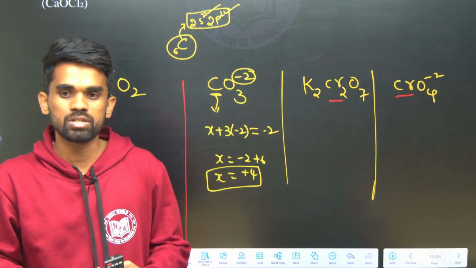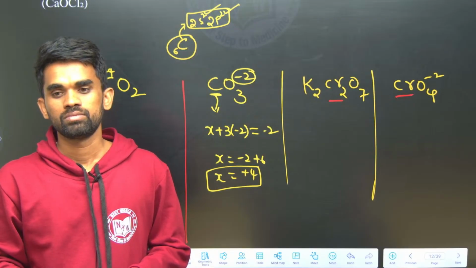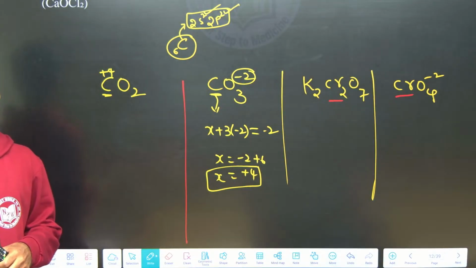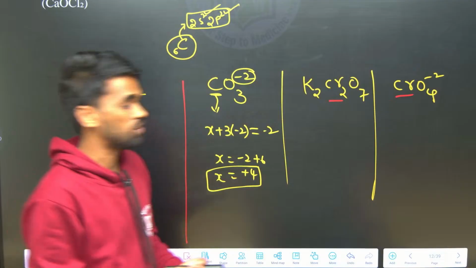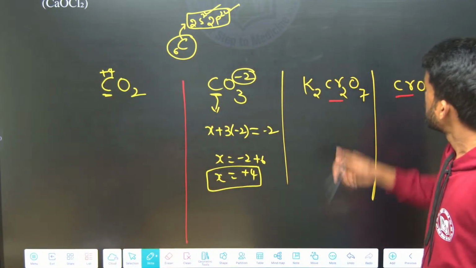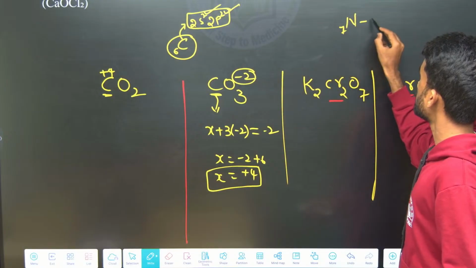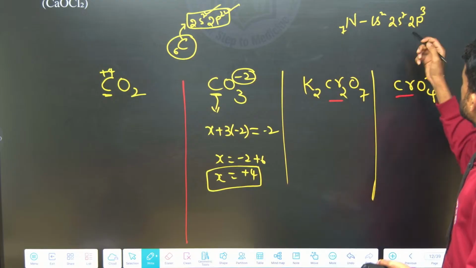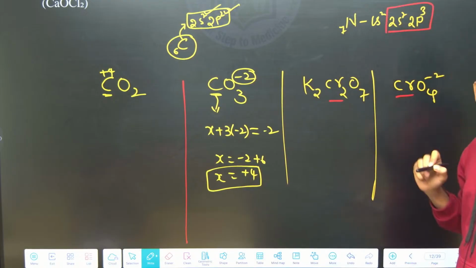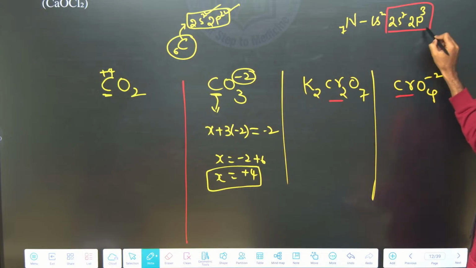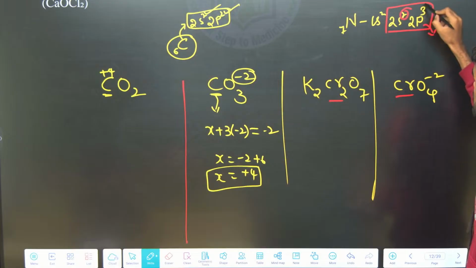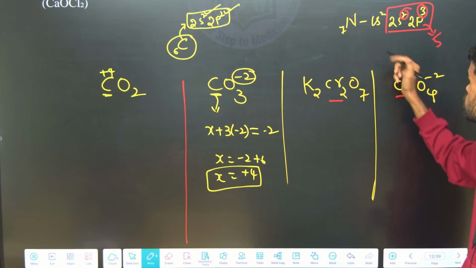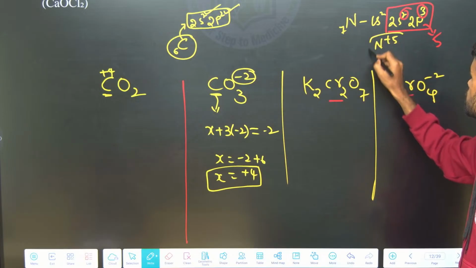Similarly, you tell me for nitrogen. Plus 6. How many valence electrons are there? Just look at its electronic configuration. That's it. Nitrogen atomic number is 7. So you can write 1s2, 2s2, 2p3. It means the highest n value is 2. 2s2 and 2p3 will be its valence electrons. So only a maximum of 5 electrons can participate in chemical reactions. So losing all these 5 electrons, it can show a maximum of plus 5.